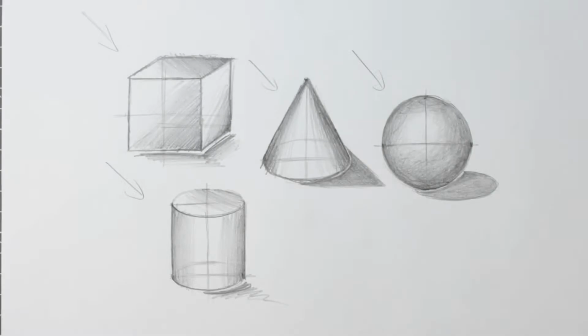In this tutorial, I'm going to show you a simple sketching technique. This will give you an overall idea how the sketching process works and different tools you can use.